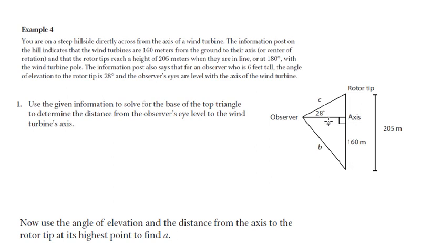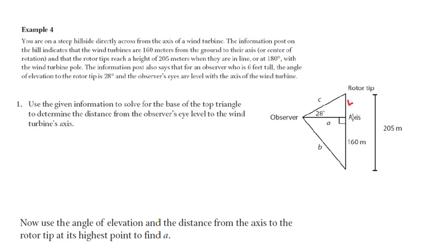So if we're thinking about this top triangle here, we actually do know one of the side lengths, even though maybe initially we think that we don't. We know that if the entire vertical distance is 250, that this portion of the vertical distance has to be the difference between, and that's not 250, that's 205, but has to be the difference between 205 and 160. So that means that our vertical distance of this top portion here is just going to be 45.